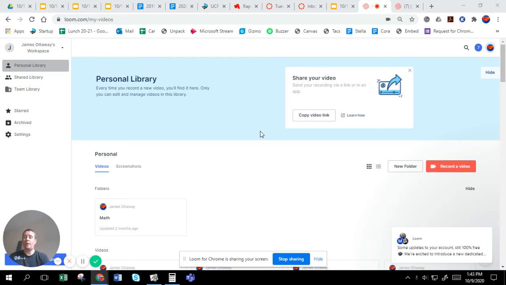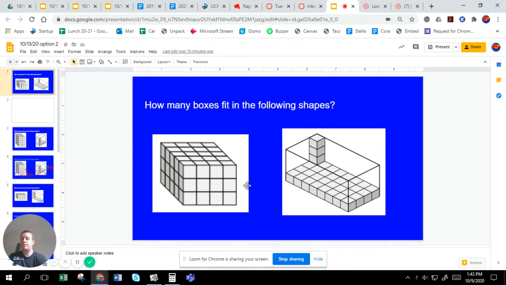All right, so you've already done some problems. You've done actual paper ones, so you already know how to determine the volume, but I do want you to just take a quick look at some of these problems, because the reality is every time you do a problem, it's not always going to be a hands-on thing. A lot of the times you're going to get stuff that's somewhat virtual or it's flat on a piece of paper and you're not going to be able to manipulate it with your hands.